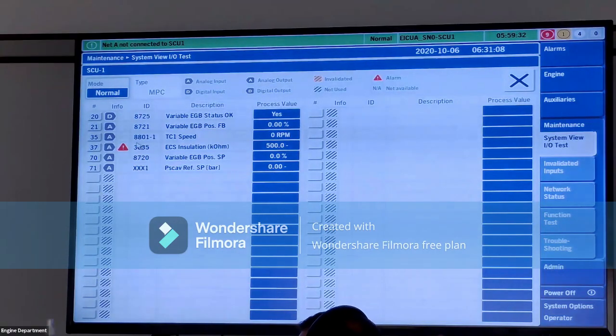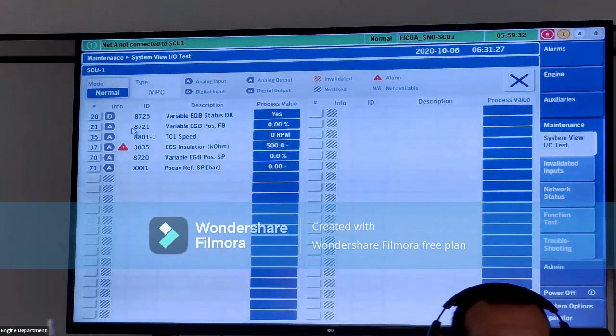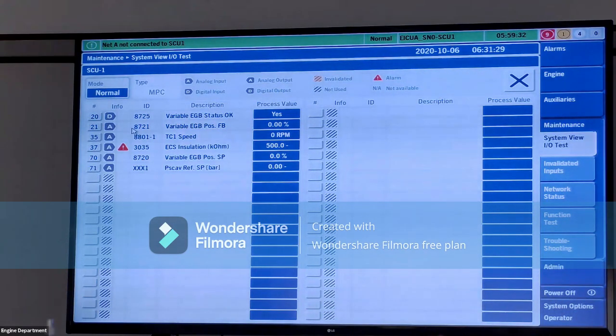And you notice that for the respective connectors which don't have an appropriate connection, an alarm was activated. It's activated. You notice this one? So we have an alarm in the area where the electrical cable was not appropriately connected.